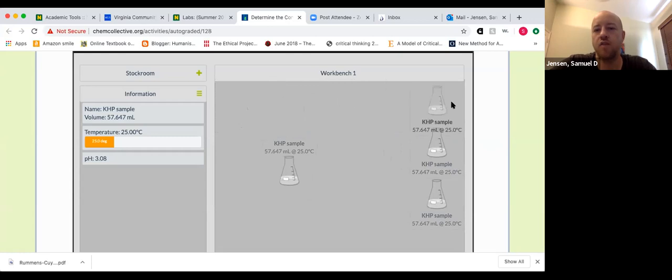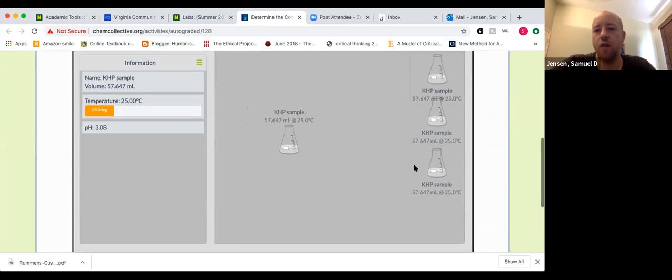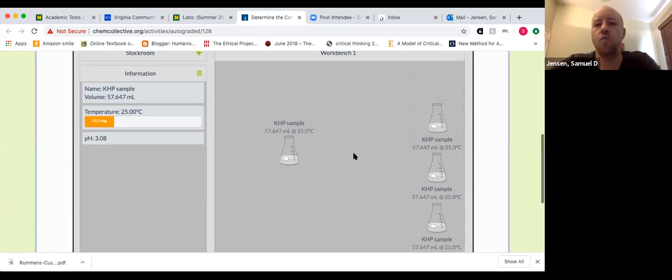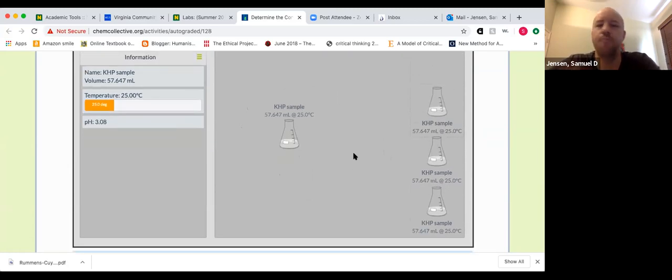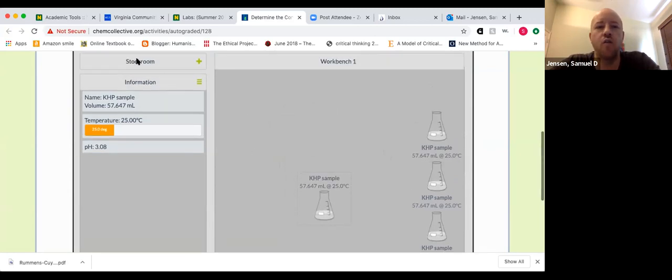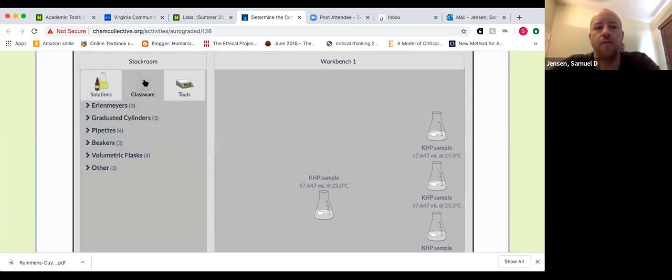Again, my procedure here is very similar to how I would recommend doing it in the lab too, where we have one that's kind of a throwaway, where we're just doing our first one to see what it looks like. If this is our first time doing a titration, it's often not something that you've seen before. So we want to know, what is it going to look like when I do this?